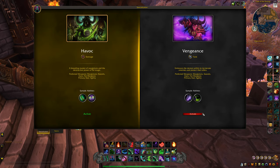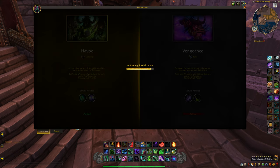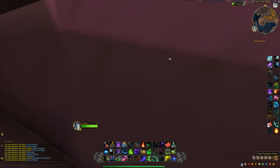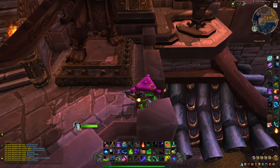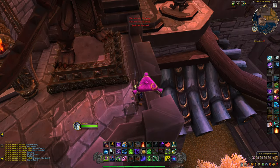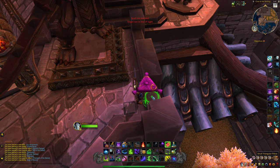So what I can do here, since I kind of screwed that up, is switch to Vengeance real quick. And then I'm just going to jump straight back into the corner here, and then put another pillow down right here. I need to back up just a little bit. See, that's the problem. When you're metamorphosing, you're actually a lot bigger than you usually are. So you need to line it up so that when you jump into the wall here, you place a pillow down right here, and then just jump and quickly get out.